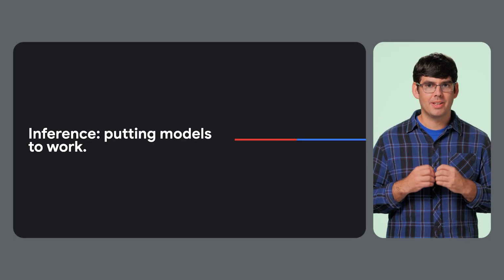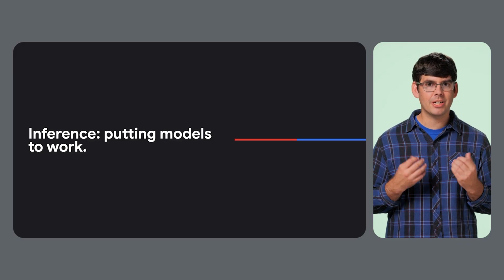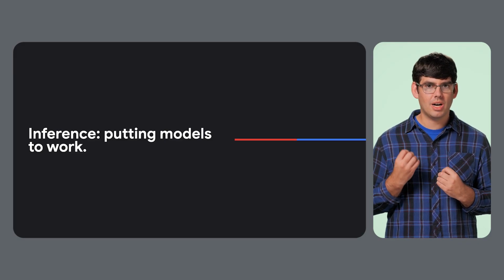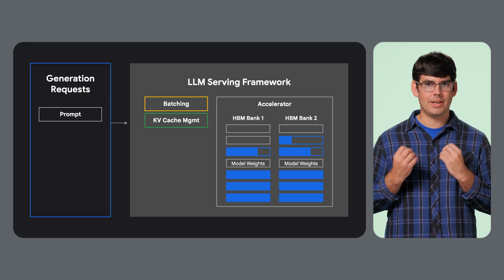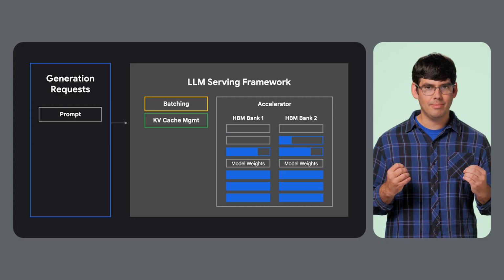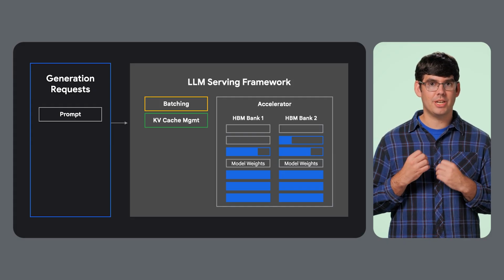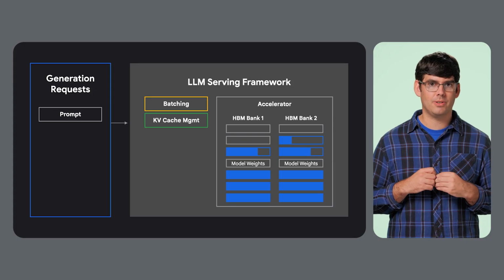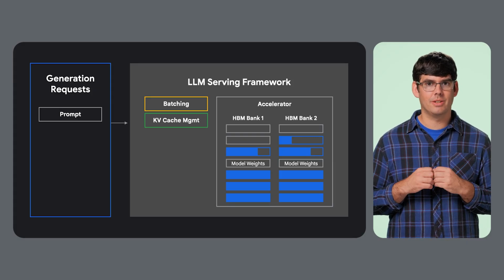But now that we've trained the model, what's next? Once you've defined and trained your model, you need to put it to work for end users, making predictions or generating outputs based upon new, unseen data. While training is about learning, inference is about making it quick and easy for them to apply that knowledge, often in real time and at scale, allowing for them to serve predictions and generate text for whoever is using the model. To do that, you need dedicated inference frameworks and servers.